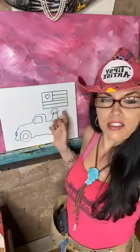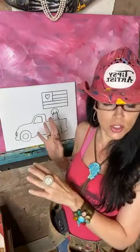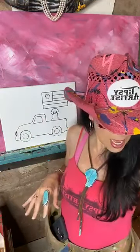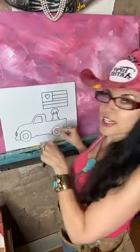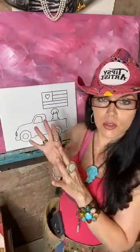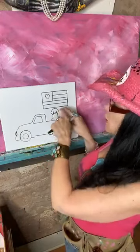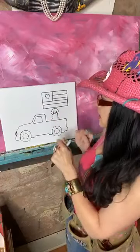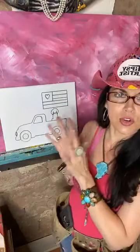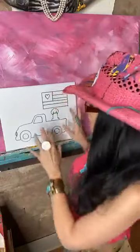I went ahead and did my trace early. For beginners, I always recommend using a pencil first with all of your templates. Then I like to use a Sharpie to go ahead and firm that up so I can see it really well and I don't lose it, because it will bleed through the paint a little bit. But since I know this hard line always stays throughout the painting, it actually works in my favor.